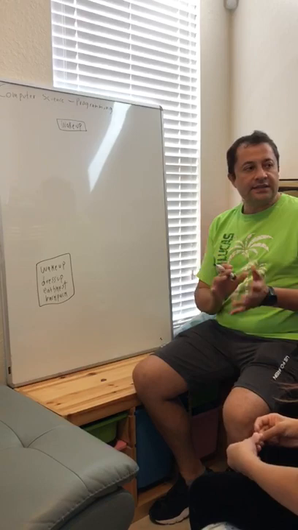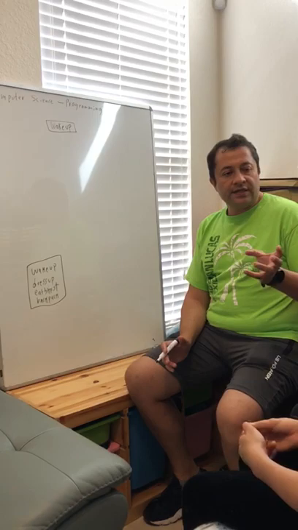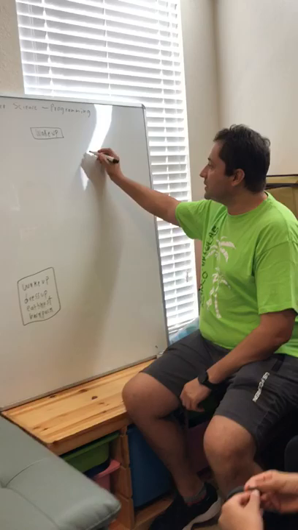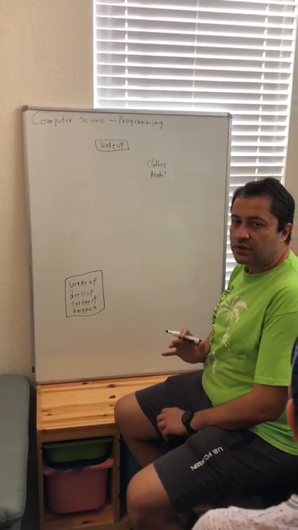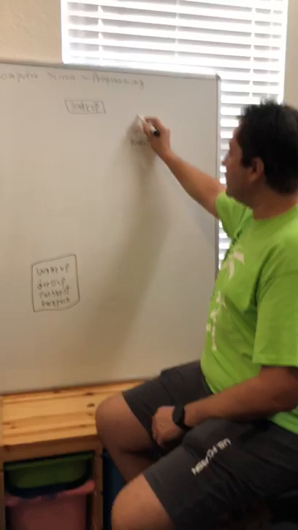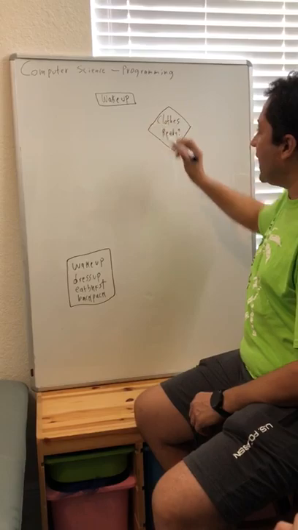And things that you usually do often is sometimes you get your clothes ready the day before. So then what we're going to do is clothes ready, now we're going to do a question mark because what we need to do is understand if our clothes are ready or not. So that has a different type of symbol. And what we do here is we ask a question. So what are the possible answers for clothes ready, Isabella?